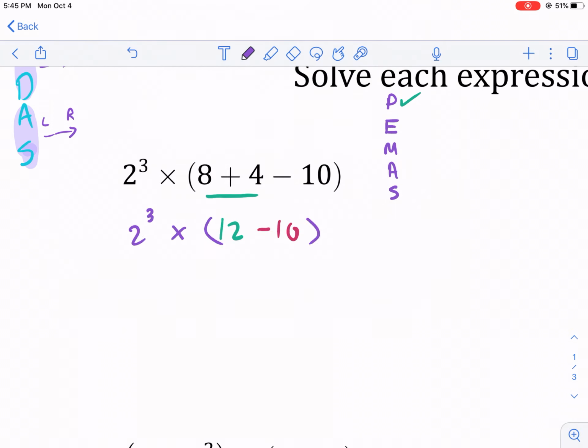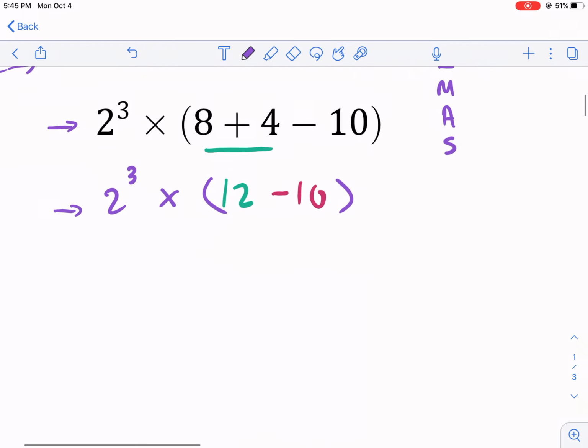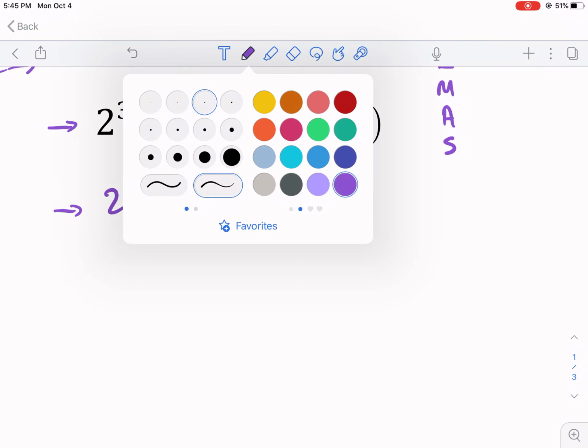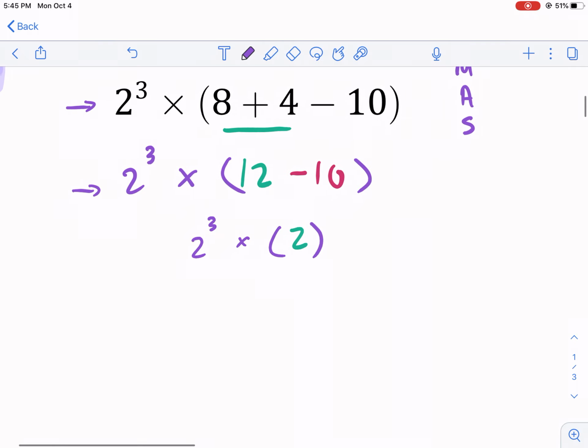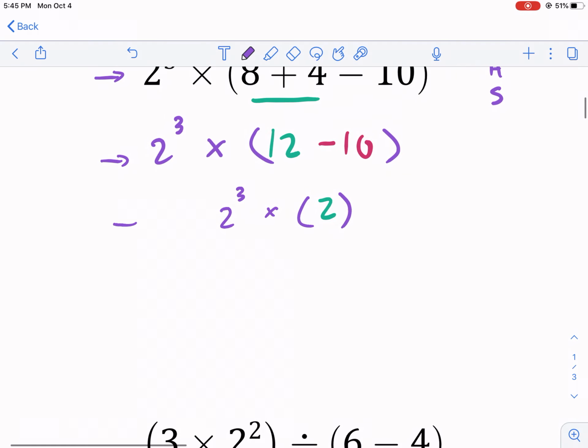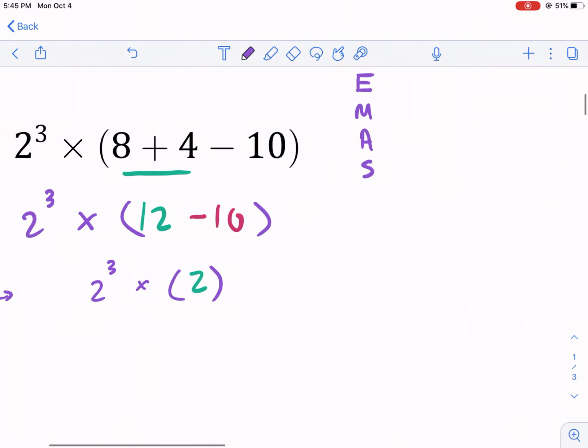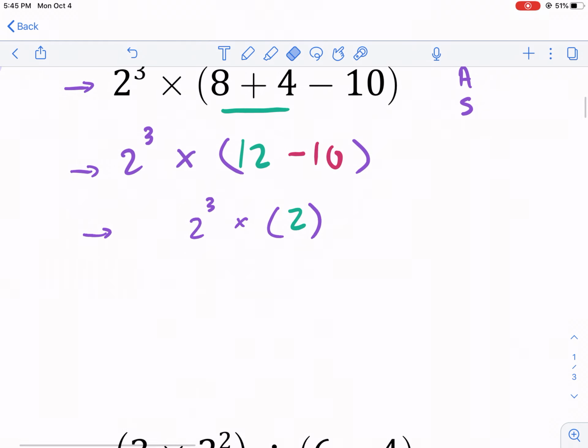It's very important to learn the skill of writing line by line. I like to take it one line at a time. So then I have 12 minus 10, and now I have an answer for that. That answer is 2. That stays in parentheses. I like to keep it in parentheses, it doesn't hurt anything. And now I have 2 to the third power. I know what you're thinking: you still have parentheses. But I can erase them because there's nothing left to do. All there is is a 2 inside.